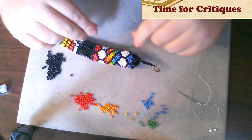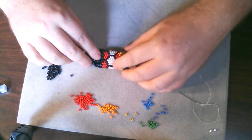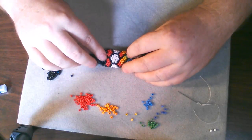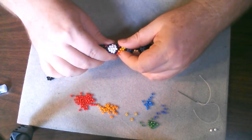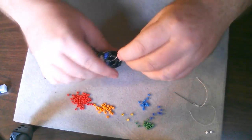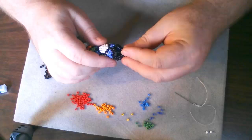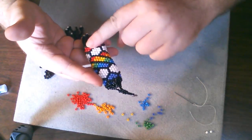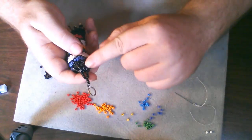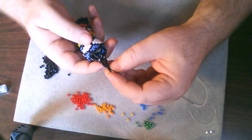Well, if you look, the body of it is a multiple of 4. If I count these white circle patches here, there's 4 of them all the way around it till I get to the other side. And there's 4 of these stripes and 4 and 4 and 4 until I get to the top. And the way I did this, there's actually 6 wires coming in. So I actually switched from a 4 pattern all the way through this thing to a 6 pattern at the very top. And then when I get done with that 6, instead of going to 3, I go down to 2 and finally down to 1.